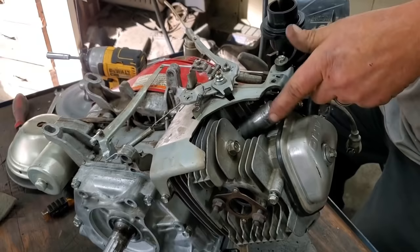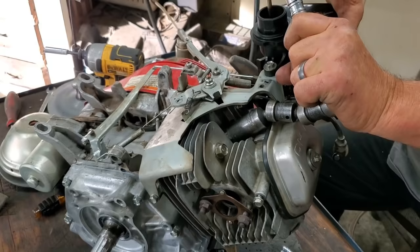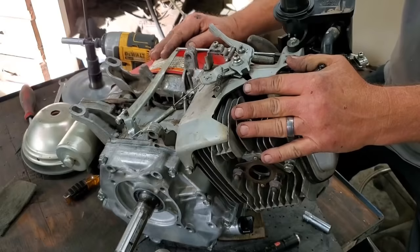Oh there's the shop kitty — Jose's over there talking to us. Come say hey to everybody, Jose. The muffler is still off — we had that off to get it out of the machine. Y'all stick around and listen to a little tune, and we're going to put some oil in this thing and put it back in the machine, and we're going to fire this thing up and see if it actually runs.